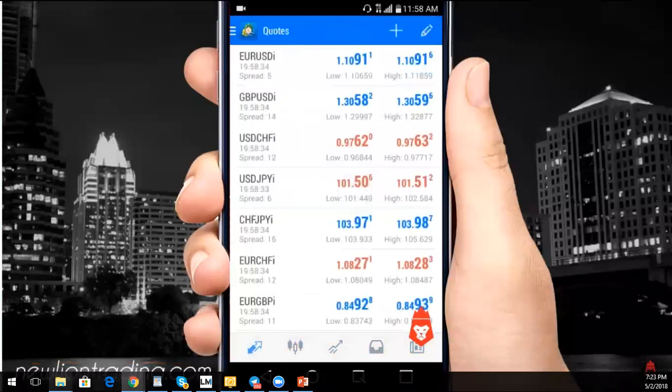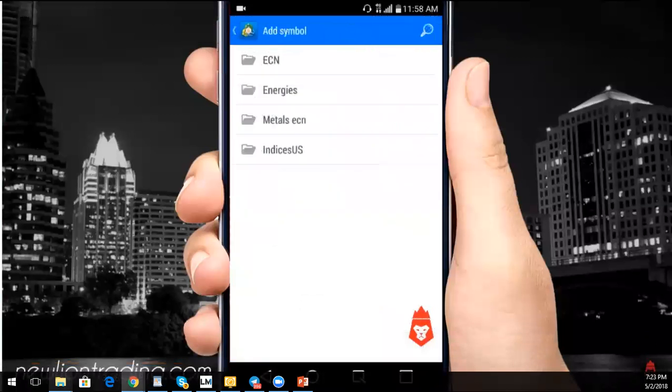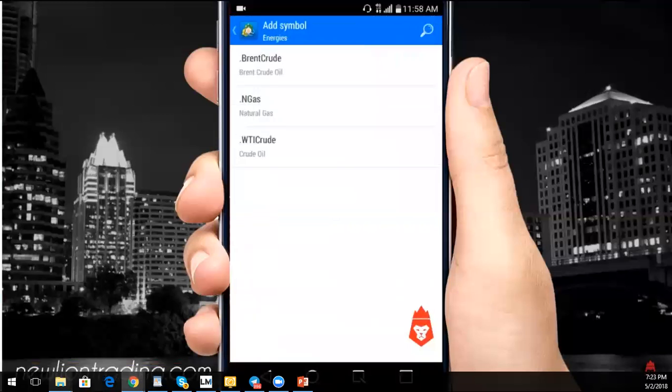So there's only a few currencies right here. If you wanted to add some more, you push the plus sign. And right here, ECN is FOREX currencies. Energies is like gas and oil. Metals is silver and gold. And yeah, they have cash and all that.